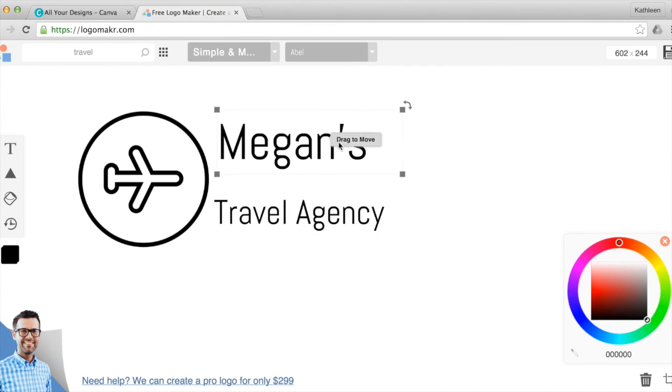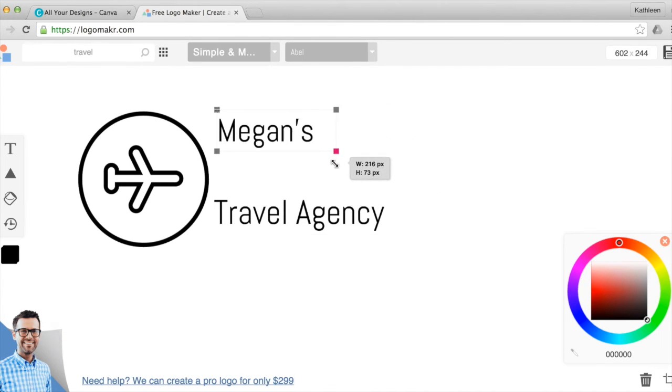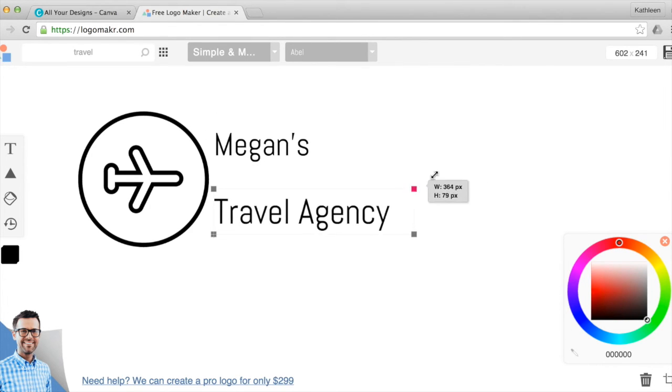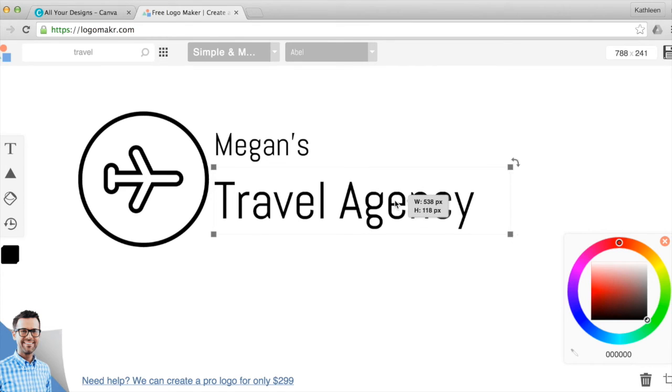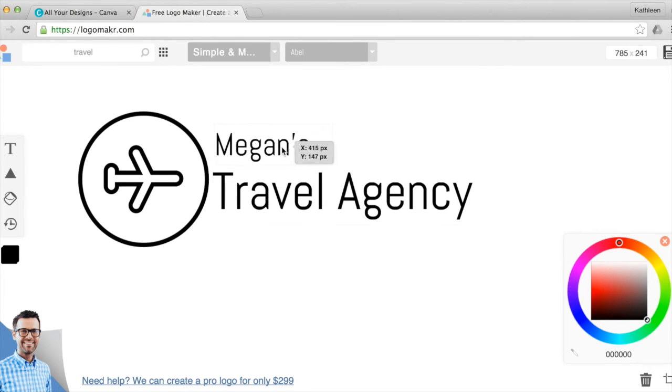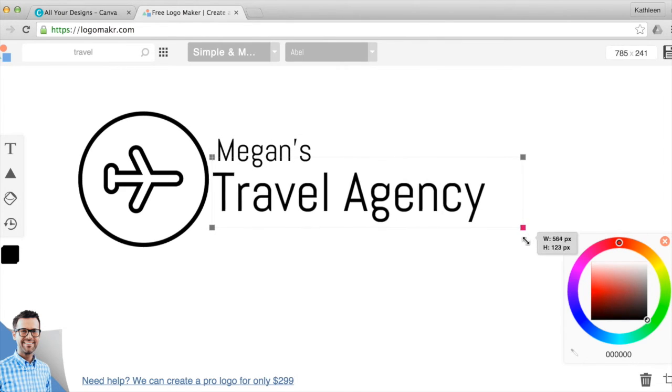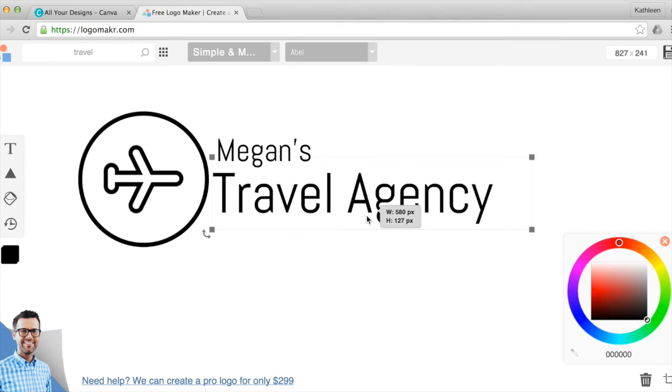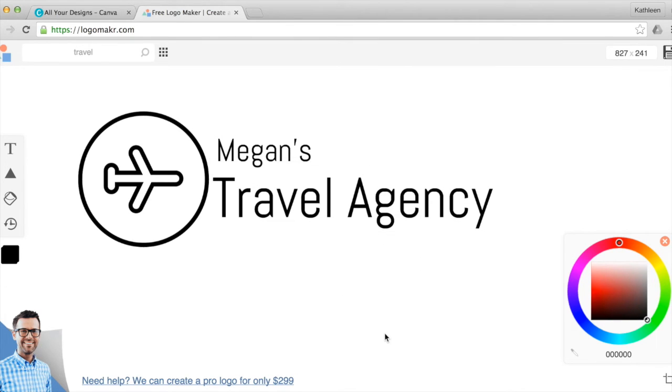Now maybe you want to make these different sizes. Maybe we want to make Megan a little bit smaller and travel agency a little bit bigger. Maybe we want this to be more centered or more over here. So you can play around with this however you like it. I'm going to go ahead and use this as our example here.